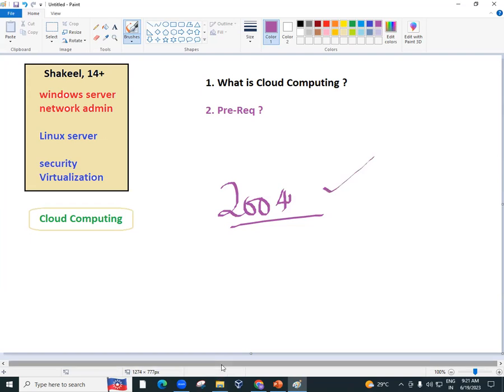This is a big statement I'm making here, right? Let us say some of you started using the internet from the year 2014. In 2004, using the internet was a very big deal. By the time we enter 2014, we can see the internet coming into homes easily, right? So let's say you started using the internet when you were in school, you created your email account, or you created your Facebook account. When you created it, you already started using cloud computing. You already started connecting to cloud computing in the year 2014.